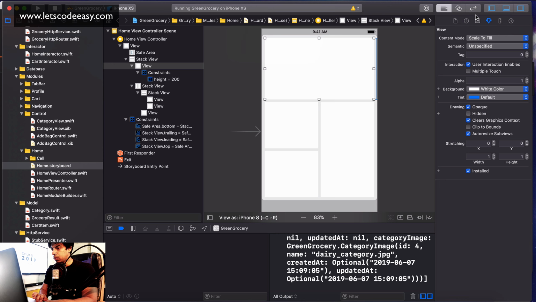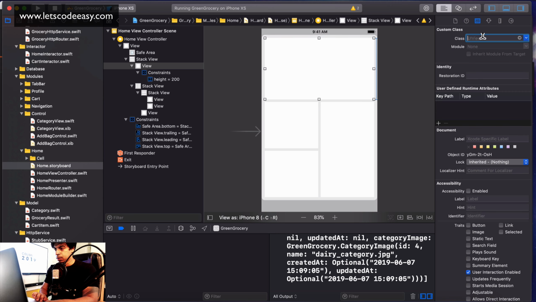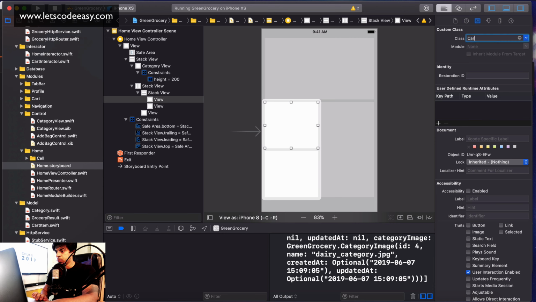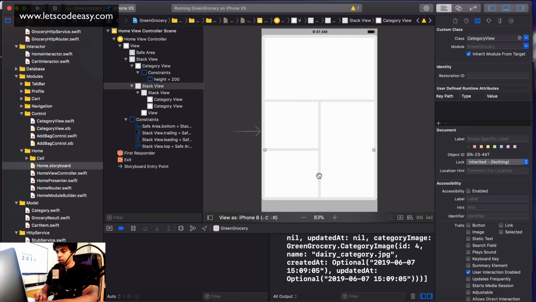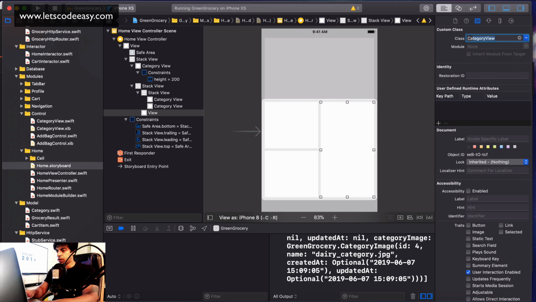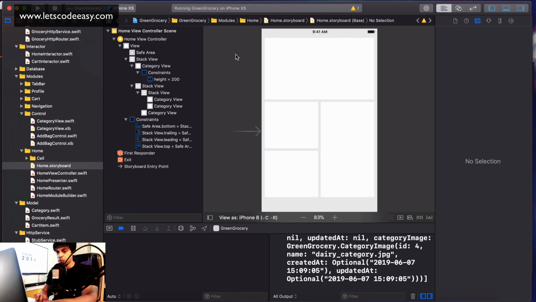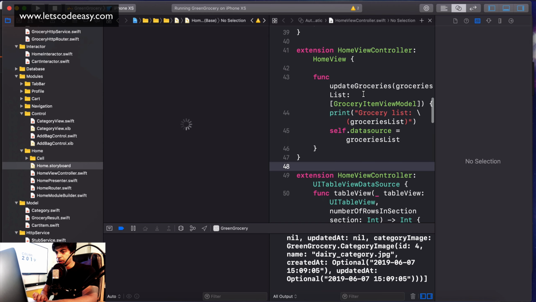And let me add all the controls now. We have called it as category view. Everything is a category view. That's it. Now every control is a category view, so it will load it here. Let's also create the outlets.